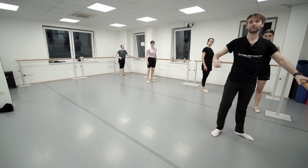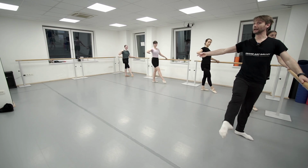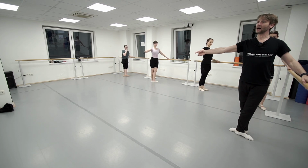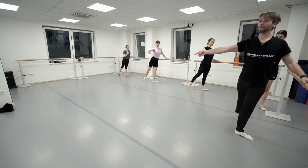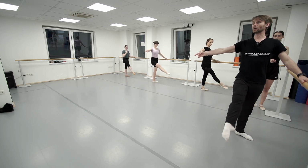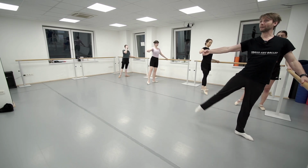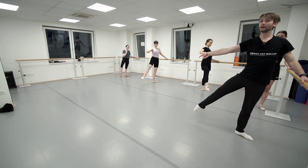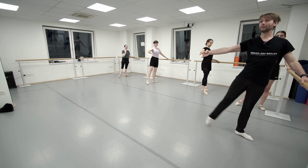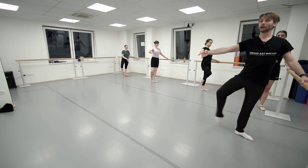Open leg, one, pop, три пуанте, balançoire, раз, раз, раз, close back, раз, pop, раз, раз, раз, close front, side, раз, pop, remember, раз, hop, раз, hop, close, раз, pop, раз, open. Раз. Hop, close.